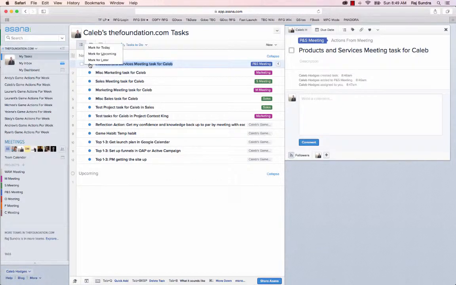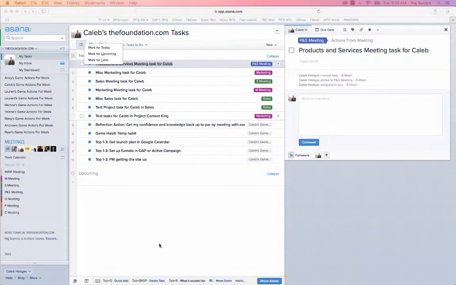And if I click on this blue tab, I can see that I have today, upcoming, and later. So this is pretty self-explanatory. Any task that you want to be working on today in your workflow, you'd mark today. Anything that would fill your stack after you have some space free in your current day, you'd put in upcoming. And anything that you don't want to be immediately focusing on, you put in the later area.